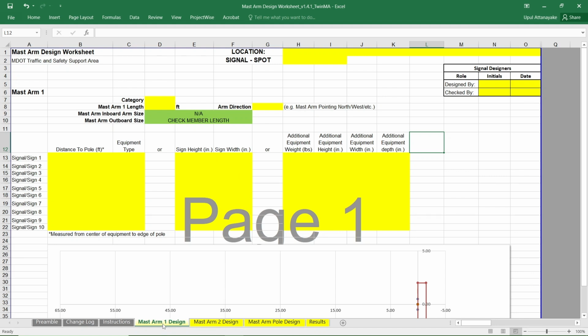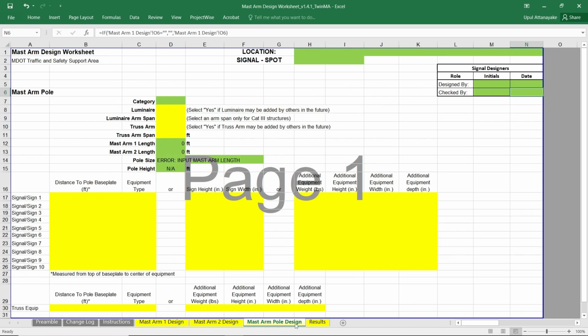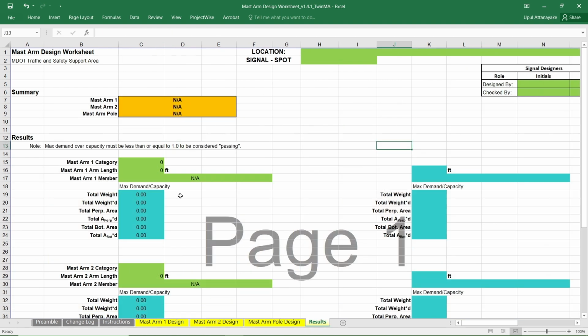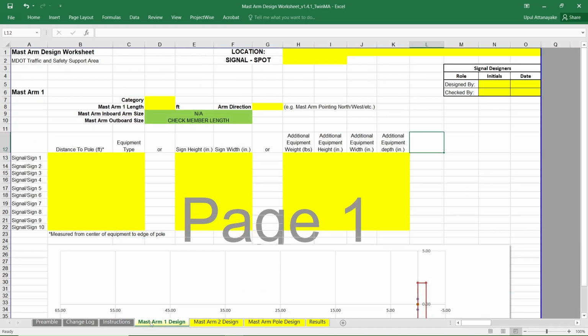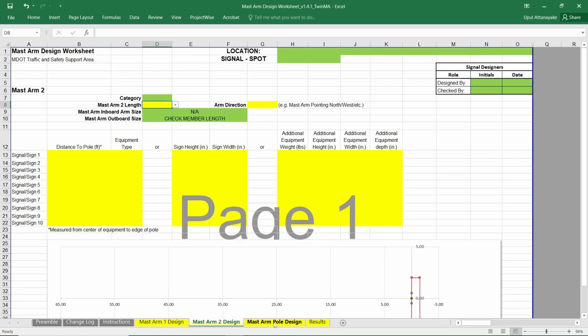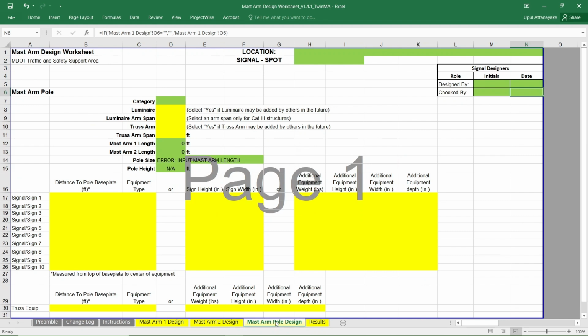If it is a single mast arm, we need to complete the mast arm 1 design and the mast arm pole design. Then you can observe the results and whether all the checks passed or failed, and whether there are certain conditions that require adjustment of the design. If it is a twin mast arm, you need to complete the mast arm 1 design sheet, mast arm 2 design sheet, and the pole design.